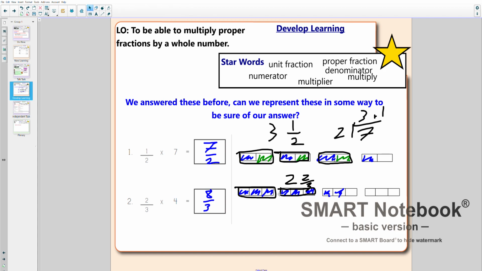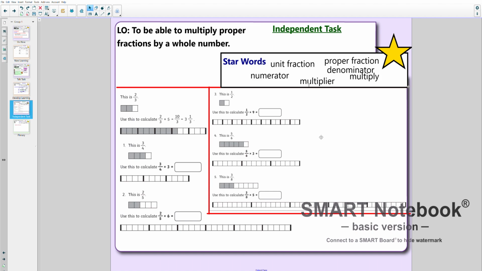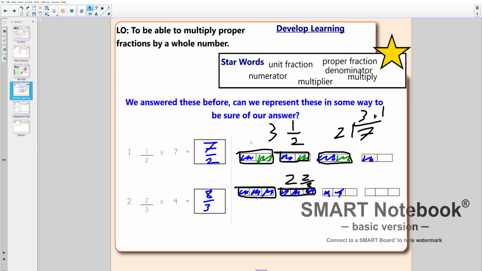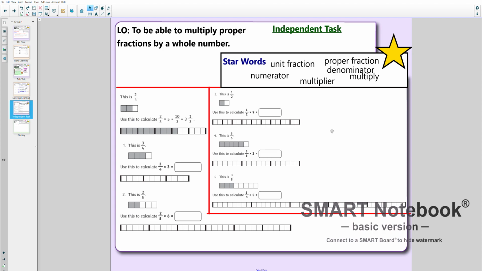Right, I hope that makes sense. Remember, if you're not sure about anything, to email me. Here's the independent task, but you'll have the document set for you on Too Simple. Simply use the bars, draw out your own documents, use the example ones to fill them in. If you're able to print it, so much better, but if not, please draw your own chocolate bar models for these ones and try and use these to figure out the calculation, and then, if possible, please write it as a mixed number, just like we did here. Good luck, and let me know how you get on.